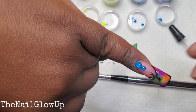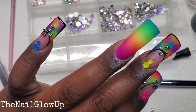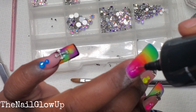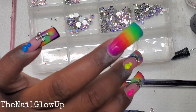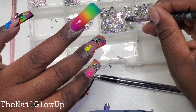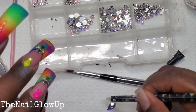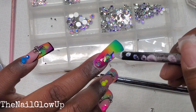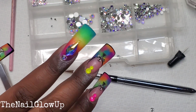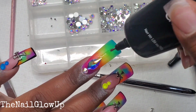Once I'm done with this, I'll be moving on to the ring finger, which is now. Again, I'm using the same glue, and I'm just doing some bling down my finger, using a couple of Swarovski crystals, a shape, some round flatbacks, and then also a nail charm. Then I do a flash cure, and you'll see that in the video, so things will stop moving around and sliding out of place.